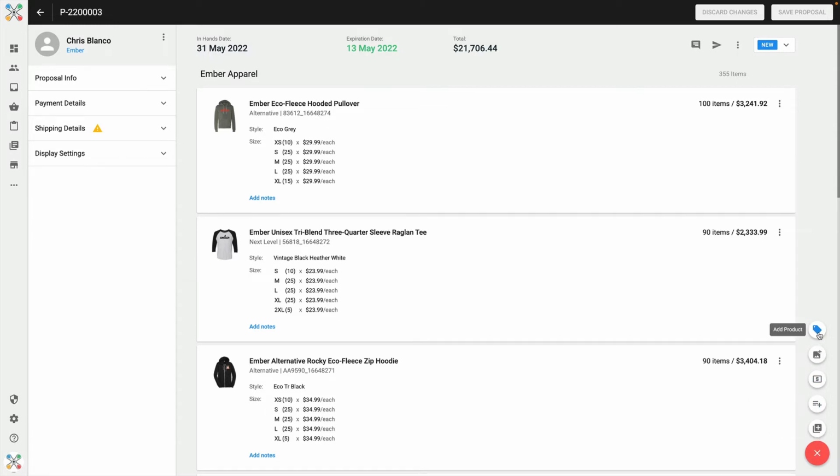I can add products. Here we have a workflow that lets you add existing products. This is great if you're using InkSoft online stores and maybe you're selling those products through a store, but the client wants to order some of the products separately. This is a quick way to take action on any products you've ever created or added to InkSoft. So think about all those times where you're reordering, right? Your client's placing a reorder. You can quickly leverage a database of products that are already in service.